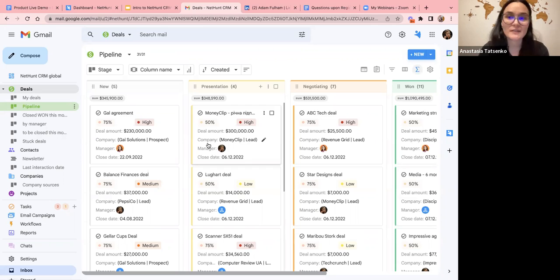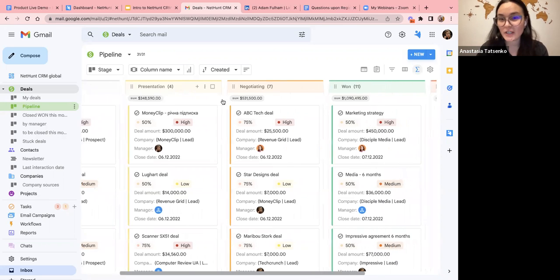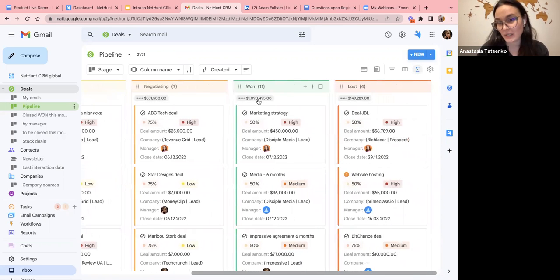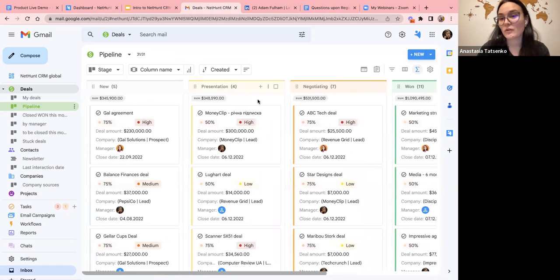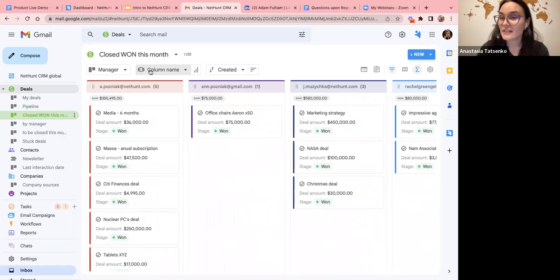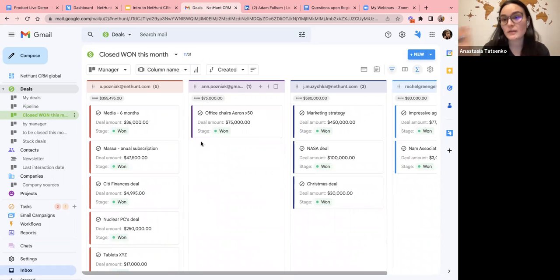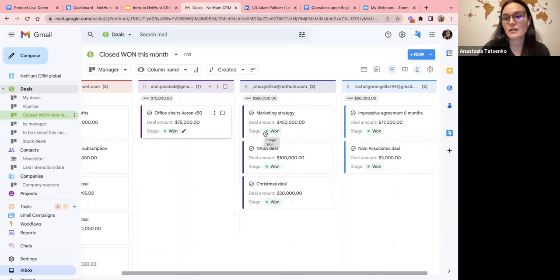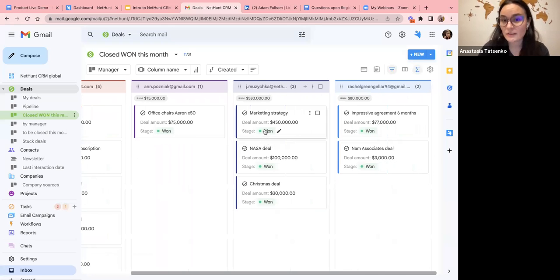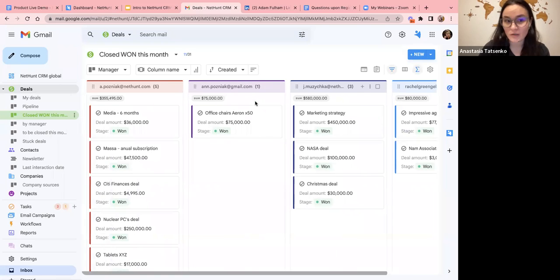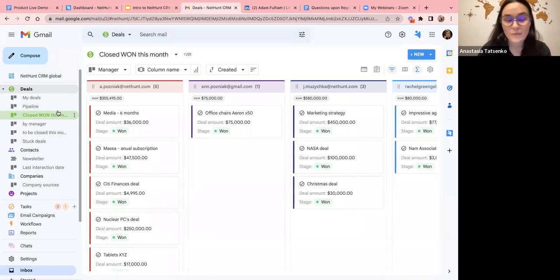Yeah, the manager when it is about to close, etc. I also can see how much money each funnel will bring me potentially or already brought me. And then I can just apply more filters, like to see all of the closed deals this month, right? So for my monthly report, I already understand all of these managers that closed some deals and how much money each of them brought to the company, who gets the most of the bonuses.